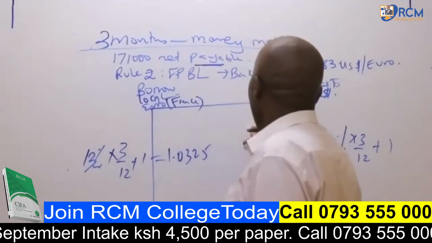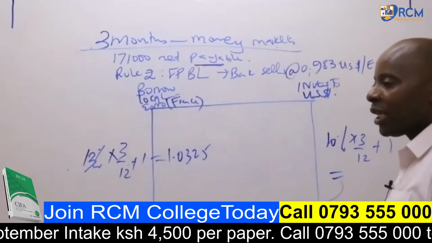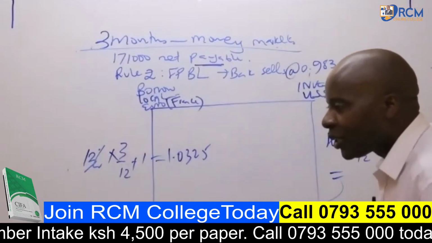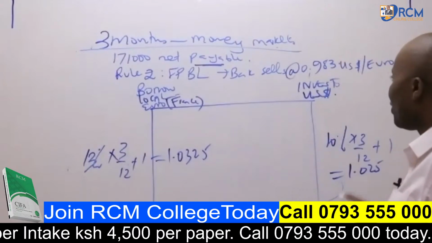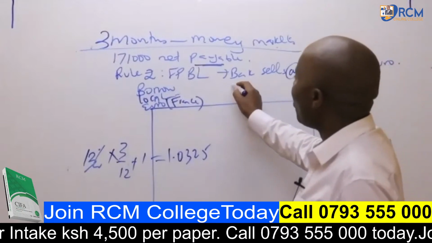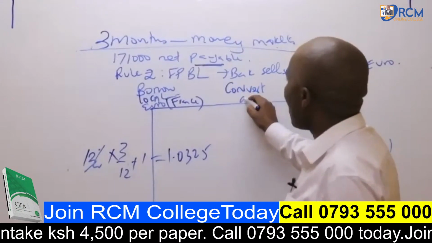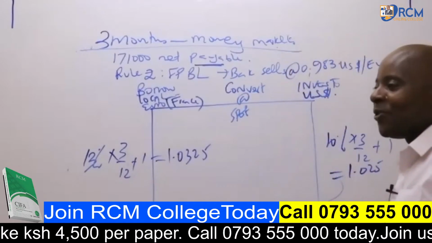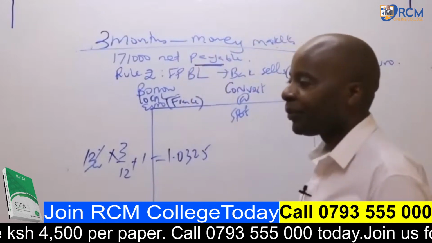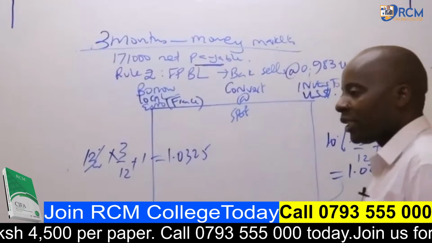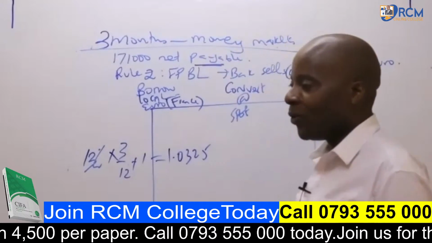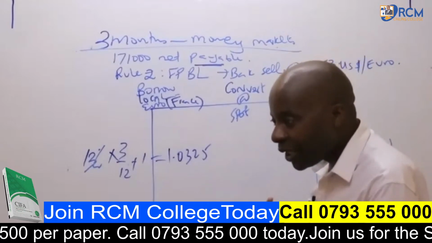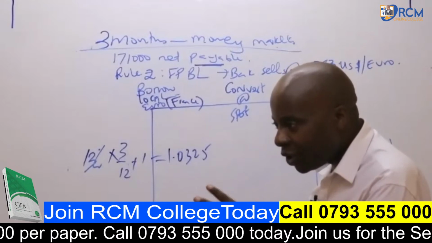How about the right-hand side figure here? I'm being told here by Emma, 1.025. Thank you very much. Now here, in the middle, we have convert. So I'll always convert at spot. But do you know the spot exchange rate which you shall be using? Who can give me the spot exchange rate that you shall be using? Yes, Max Miller has seen this. The same case here with Emma. The same case here with Virginia.